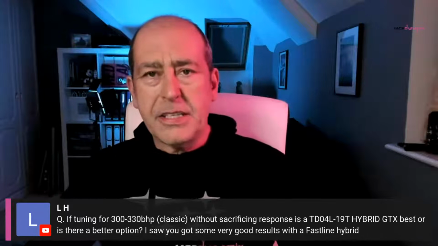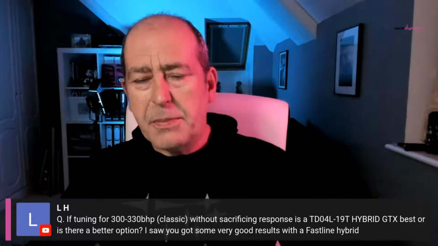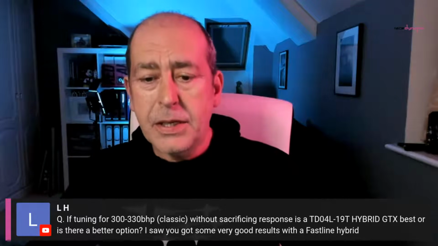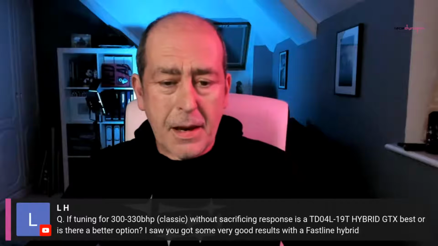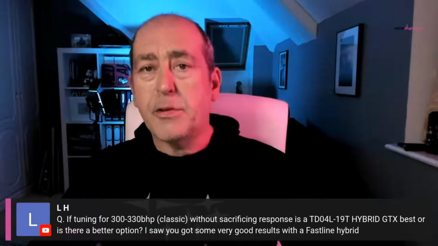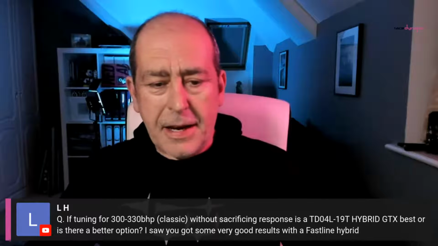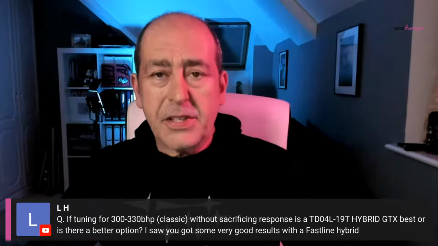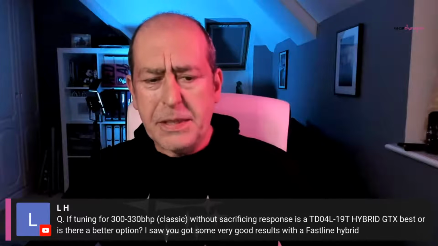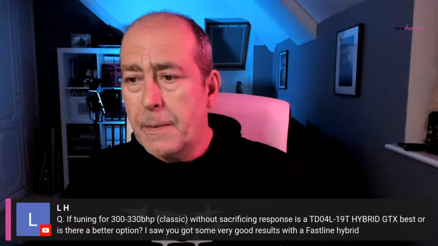Whether it's the hybrid GTX or the Fastline one, they do similar things, but it depends who builds it. I've had good results with the Fastline hybrid TD04s. They are a little bit laggier than the standard TD04, but you would expect that, and they're not noticeably laggier. They would certainly do that 300 to 330, no problem at all. I'm presuming a UK 2000, it'd be a good turbo for that.